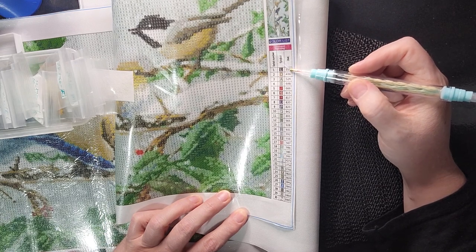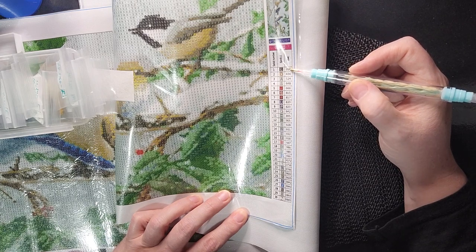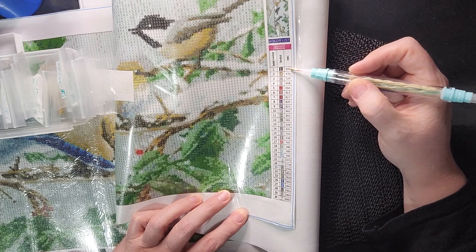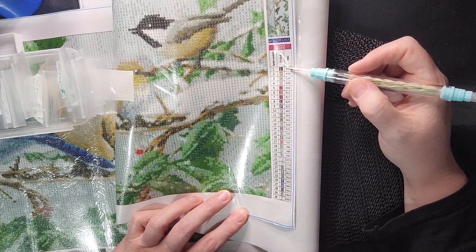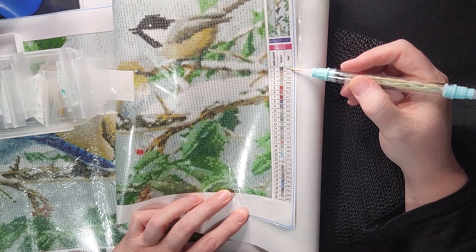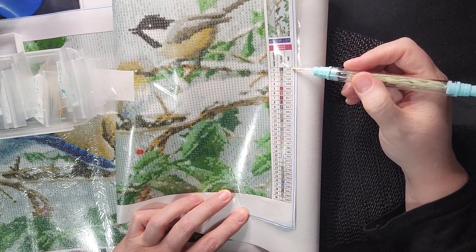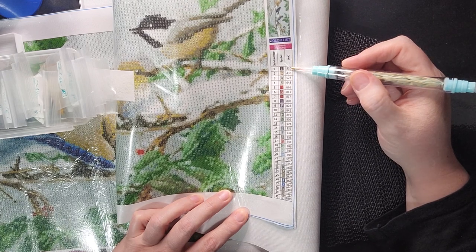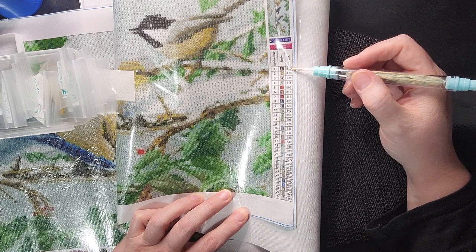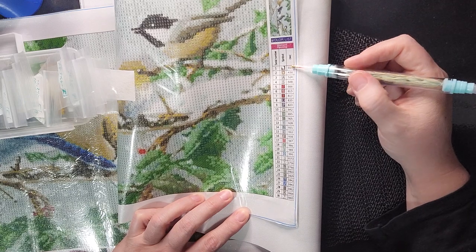And if you're new here, and new to diamond painting, the DMC, the majority of diamond painting manufacturers follow the same color coding for their colors. So a 310 here would go with a 310 on another canvas, for instance. I have a lot of 310s. I think they're black or something like that, or close to. So I have a few of those.